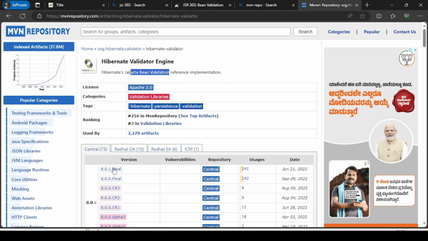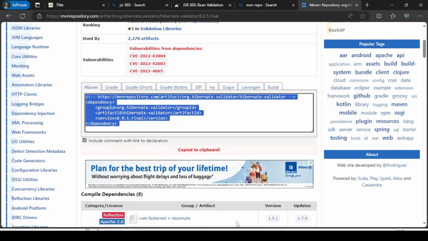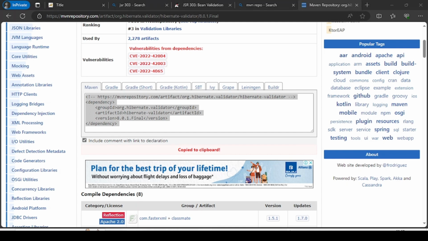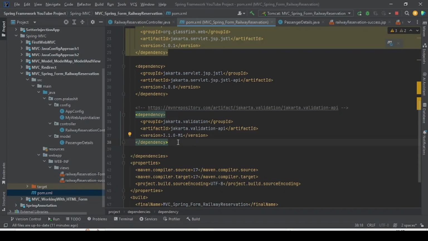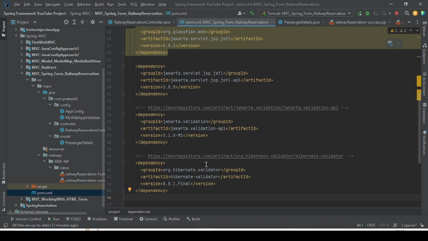So we have to import this validator, along with this API, we have to import this implementation dependency as well. Okay, this has been loaded.